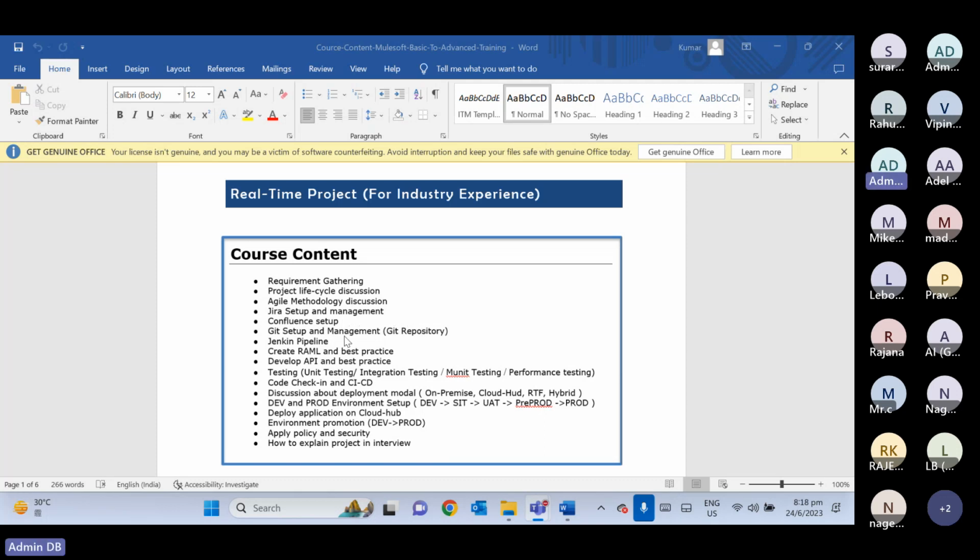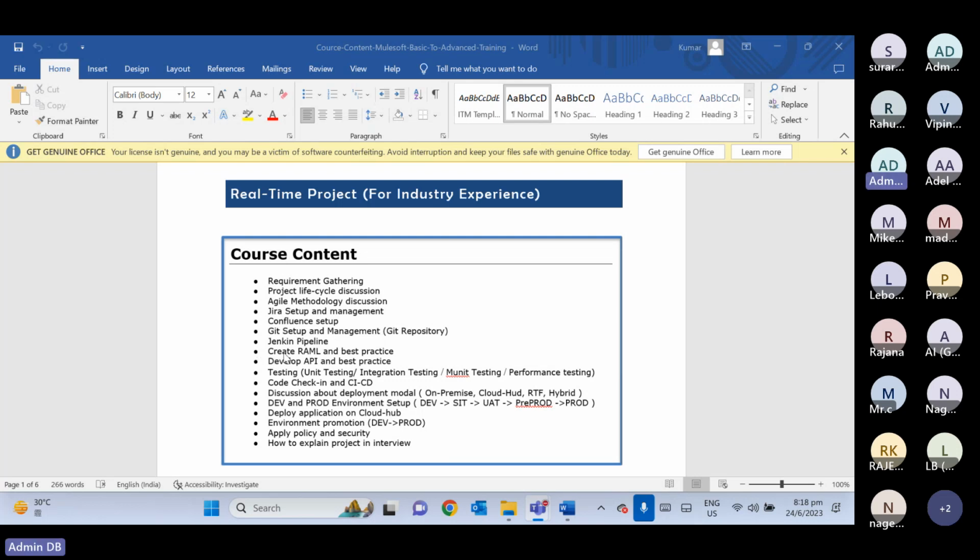But we have other popular options available in the market, like Git, Jira, Confluence. These we all use to manage our project. Now coming to the CI/CD pipeline, we are going to use the Jenkins CI/CD pipeline. All CI/CD pipelines work in the same manner. Only a small change in their process, or maybe command-wise or script-wise there might be some difference. But if you learn any one pipeline tool, that should be good enough.